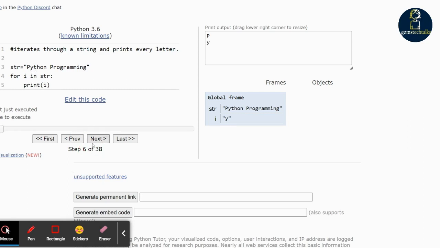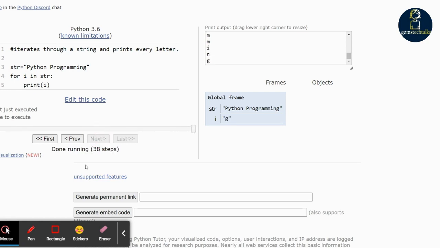Until it prints the complete string, you just see this side. It is executing and printing the characters. Until it completes all the single characters in that string, it will keep on executing.